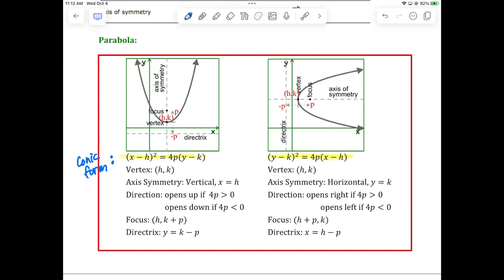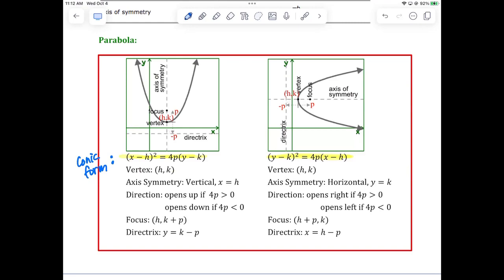Now, why is that significant? This is also the vertex form and conic section form. The vertex is at h, k still. X minus h, y minus k. It's the opposite of what it appears, because it's inside the parentheses. So the vertex is at h, k. But the number in front of the non-squared term is going to equal 4p. And if I know what 4p is, I can figure out what p is just by dividing that number by 4. And once I know what p is, I can actually sketch it. So if it opens up or down, we isolate the x squared.